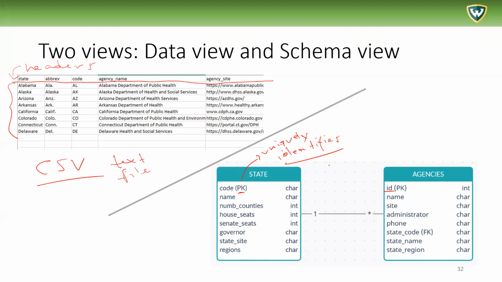So let's take a look here also at the relationship. Often we're going to have an entity. Suppose we want to get information about the states in the country. So this is a template, a schema for capturing information about states in the United States, like New York, Michigan, Florida, and so on. We want to have the name of the state, the number of counties of each state, the House seats within the state, the Senate seats, the governor of the state, the state website.